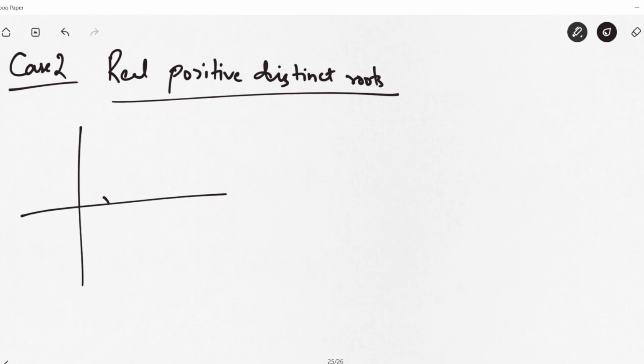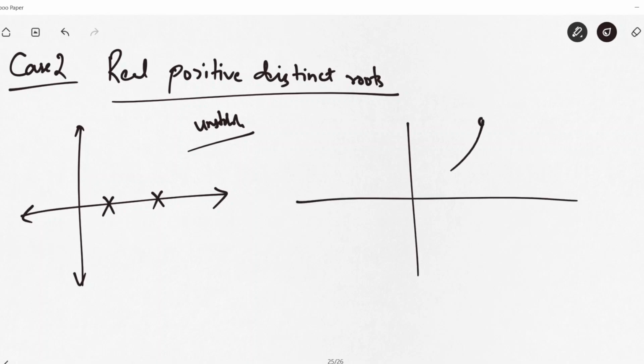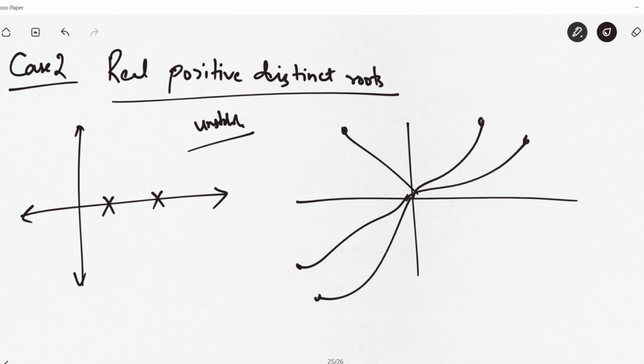So we have a second case. In the S-plane we have two roots located on the right side of the S-plane. They are positive, they are real, and they are distinct, not complex numbers. So this is an unstable system, and for this type of system, the phase trajectories that we will be obtaining depending upon different initial conditions will not be converging towards the origin, they will be diverging from the origin, they will be moving out of the origin.